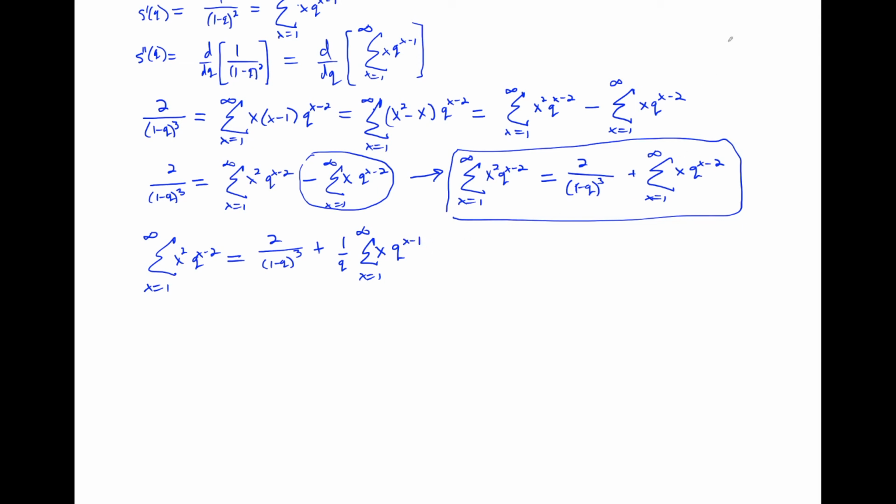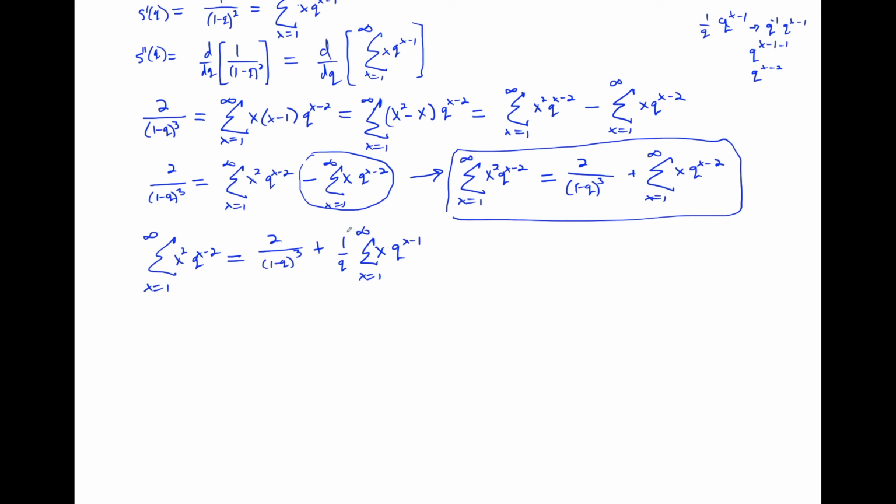And we can absolutely do that, because if you had 1 over q times x times q to the x minus 1 power, well, that's just the same as saying q to the minus 1 power times q to the x minus 1 power, right? These powers add. So that's q to the x minus 1 power, which is just q to the x minus 2 power. Okay, so if we do that, now we can take advantage of our result that we had when we took the first derivative of the sequence.